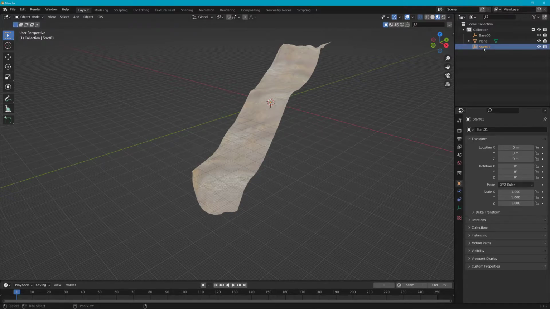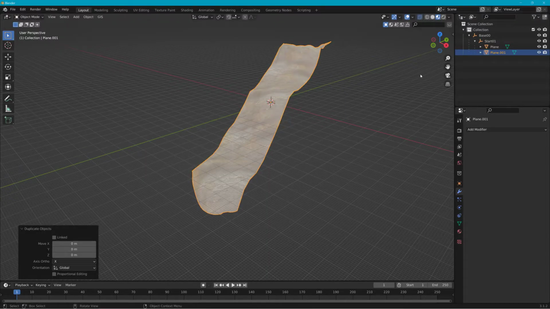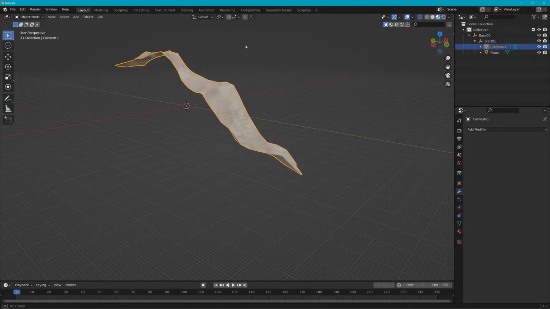And you put this start into this base by holding shift and left clicking, dragging and dropping, and do the same thing with that. Now I'm going to duplicate this and tell the duplicate to be the collision mesh, minus 1 plane.